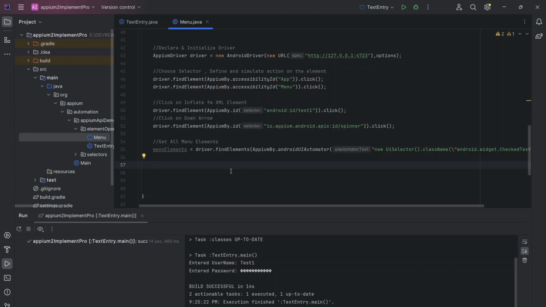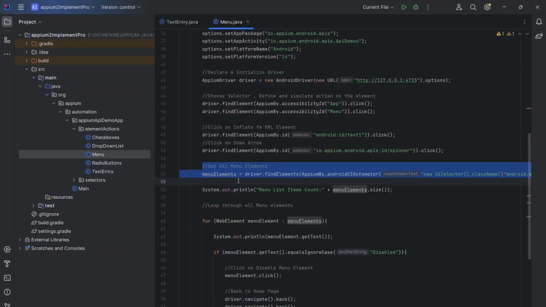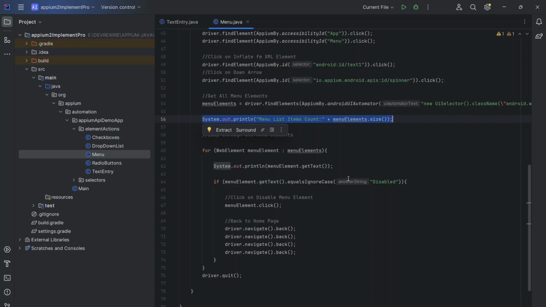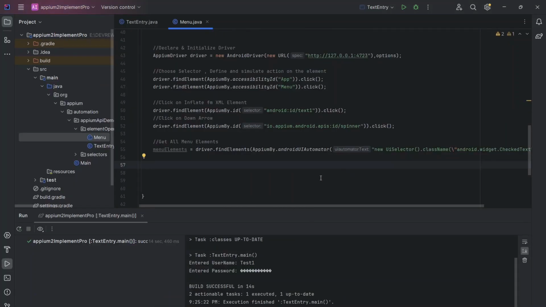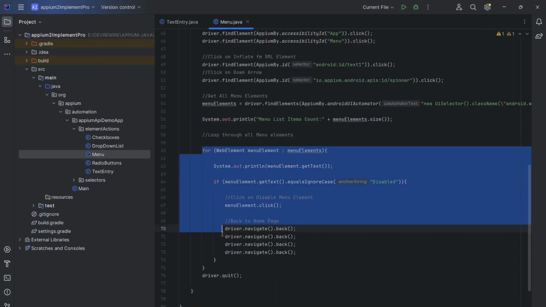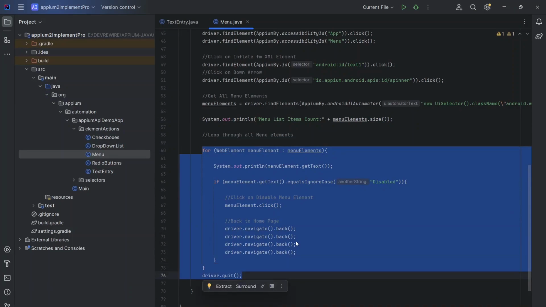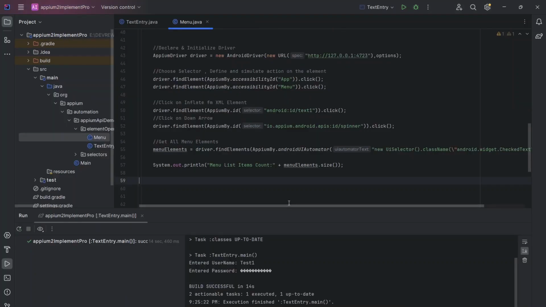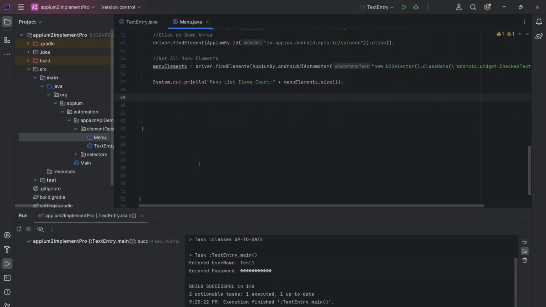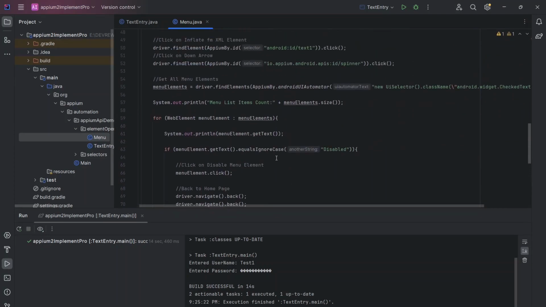Okay. So how I can iterate that one. I'm just giving the size of elements, how many. I'm just printing it out to understand whether this is working or not. And then I'm iterating.